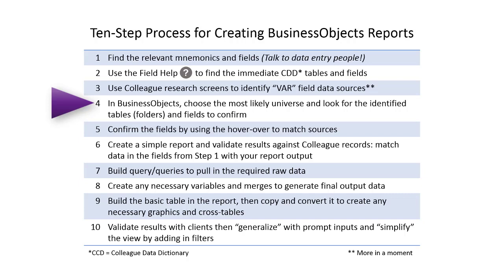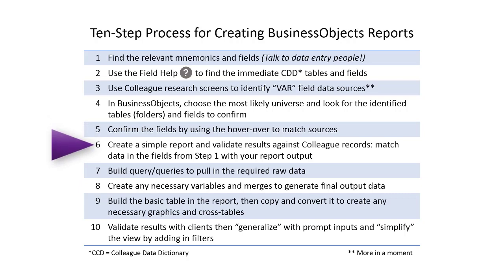As you grow more familiar with the system and your reporting needs, you will develop a go-to universe. Trying to roughly match the CDD tables with the universe's folders is a good means of identifying the best universe to use. You can search for the fields by entering keywords in the search block and then reading the hover-over tooltip by placing your mouse on the fields you are interested in.